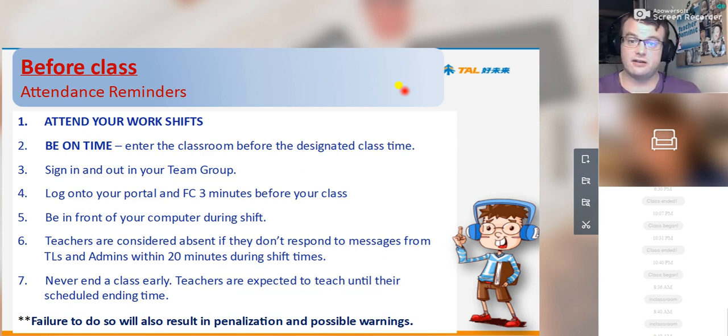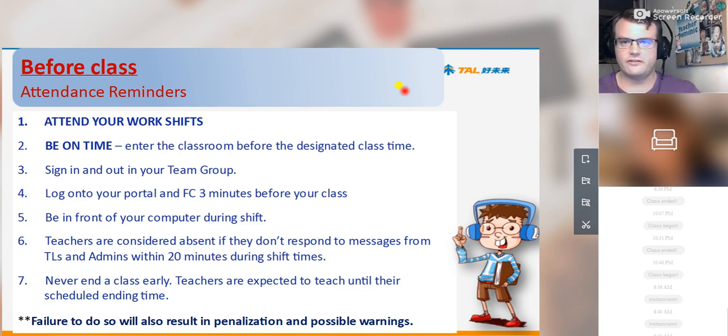The admins and the TLs may require you to do extra work, such as on your first day, you most probably will not have classes, but you will be required to finish your to-do list, check materials, and submit your backup plan to your TLs. So make sure you attend your work shifts. The TLs want to know that you are confident with the materials and that you know how to use the software and the different programs that we use to do class effectively. Also, it's a great time to ask your TL questions about things that you don't understand, because there may be many things.